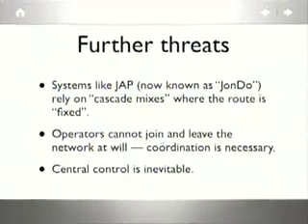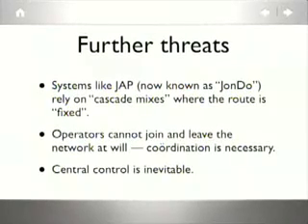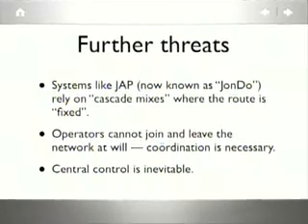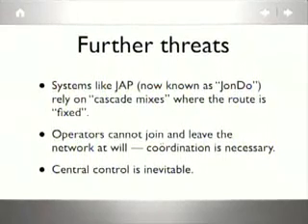There's other threats to low latency systems. Systems like JAP, which they've finally renamed after 7 years or so because they got sick of offending multiple ethnic groups. And they call it John Doe in unspellable fashion, but they rely on a concept called a cascade mix. Now, that's slightly different than the traditional mix, where you basically have, in the traditional mix model, a network that's unstructured and users pick their routes. In a cascade mix, either the entire route or sections of the routes are fixed. This server always sends to that server, always sends to that server.